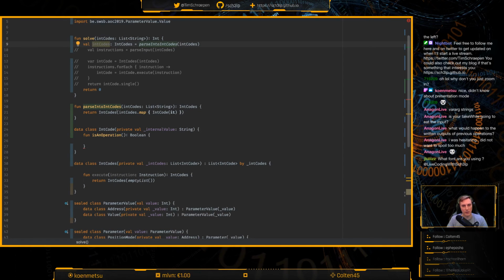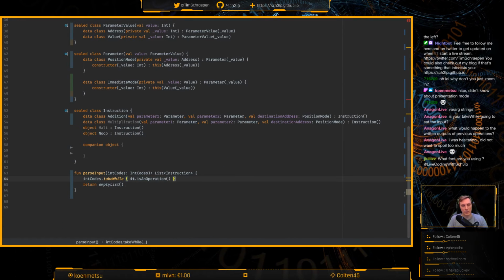So I think parsing into int code should be fine. So it's basically doing this, right? Take while. No, I am incorrect. Maybe what I can do is reduce it into instructions or something.